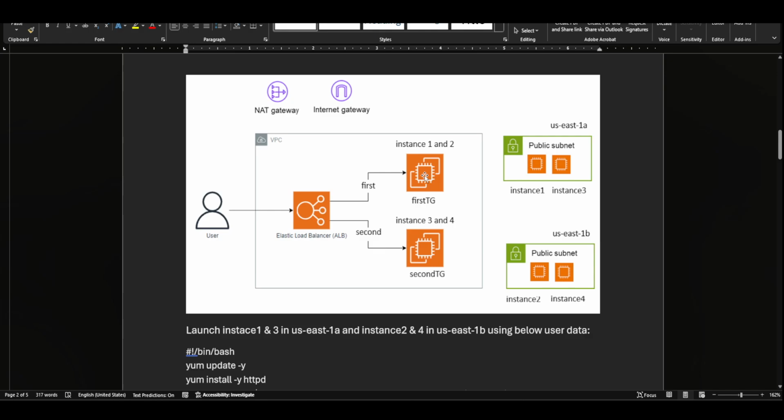One target group serves clients sending traffic with the URL slash first, and the other target group serves users sending traffic with the application load balancer DNS name and slash second.